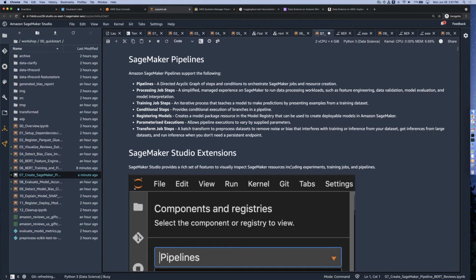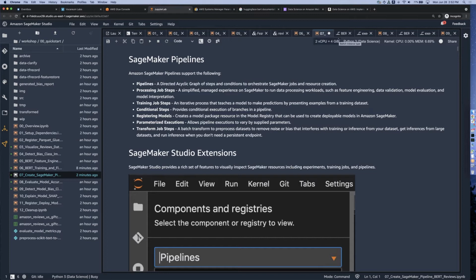What we're doing is setting up a graph of execution. So when I say graph, I'm specifically speaking about the ability to chain together steps.